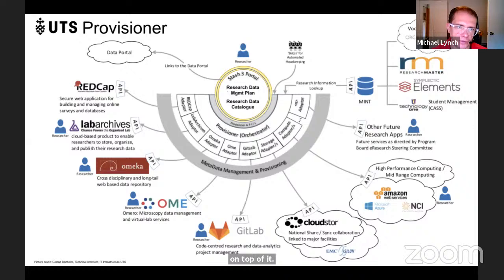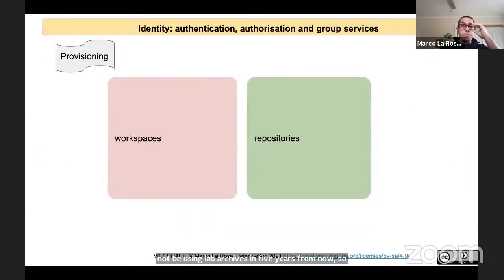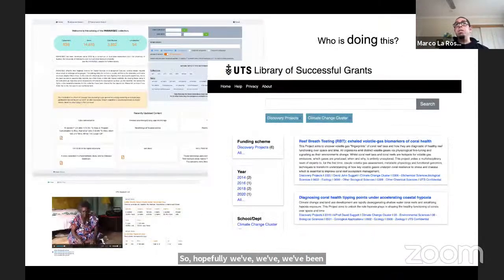The other thing we're doing with that system is the ability to export from the specialized formats, or from things like LabArchives where it's off in the cloud somewhere, out to an RO-Crate, which we can then keep, and it retains the metadata and doesn't leave our data trapped in services that we might not use. We might not be using LabArchives in 5 years from now. So hopefully we've made clear that once the data is safe and sound in standard formats and in standard systems, then the services can evolve.